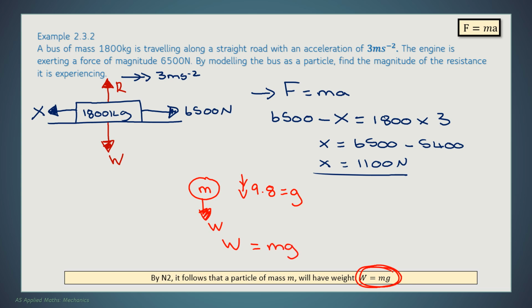So to apply it to the question that we've got here, that weight is equal to 1800 G. And then if we're looking in that direction, when we set up F equals ma, there's no motion vertically, so A is equal to 0. So what we end up with here is the resultant force is W minus R is equal to 0. So in this case, R is equal to that weight. And as long as there's no other forces acting vertically, that will be the case, but do be careful because often there are other forces acting. So that normal reaction, the way to think about it, if there's a weight and then you apply an extra force downwards, so you start pushing downwards, then that reaction needs to work harder.